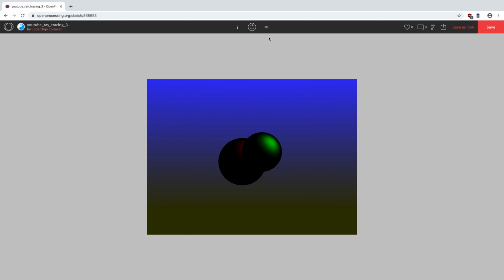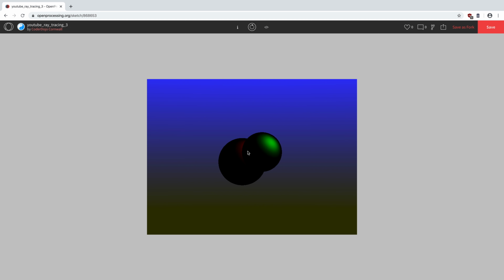Great. That actually worked. Wow, that's quite rare to be able to write a lot of code and then not have a typo in the code. So we've got two objects here, and the green one was nearer, so it's in front of the other one, which is good. It's a bit dark, so we can fiddle with the colours a little bit, but the important point is that we correctly had the green sphere painted, in terms of pixels, in front of the other one.